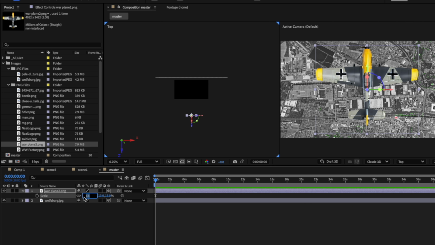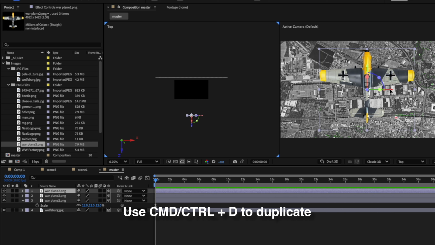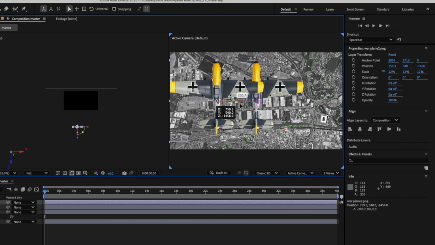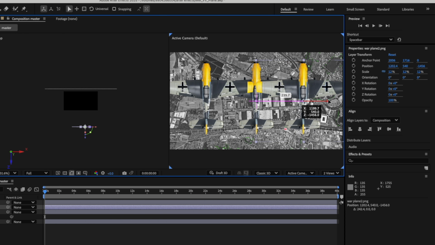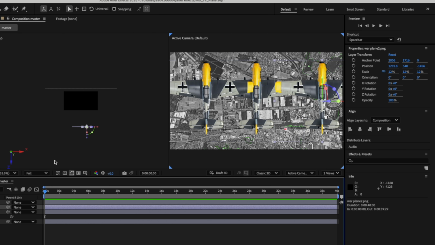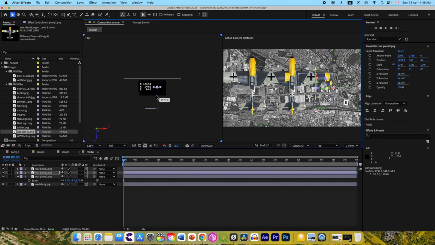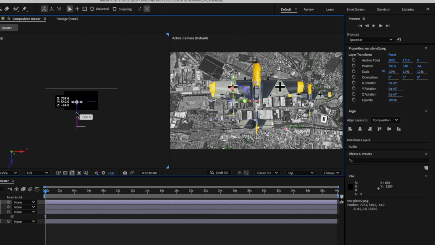Let's make it 12. Alright, let's duplicate 2 more times, and you can place them around here. Later on you can also change the position if you want. Now let's take this over here, somewhere around here, and change this position. Same way this one also.